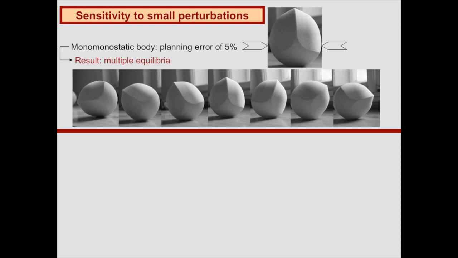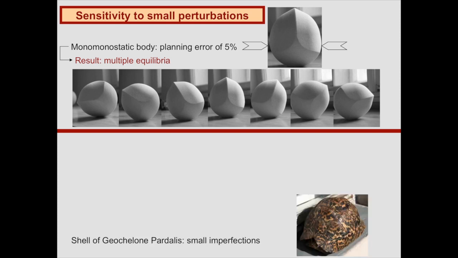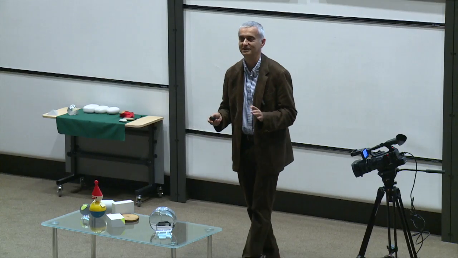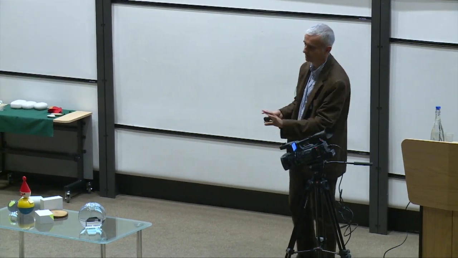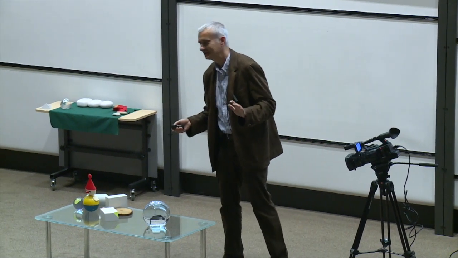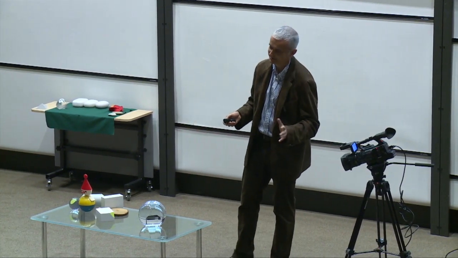And then I went to the Museum of Natural History, and I was given a huge turtle shell of a leopard turtle. I put it down on the floor, and I saw that it had 16 different stable positions, and I knew this was an imperfect Gomboc. Now, we measured many shells, and we turned over many turtles, I am sorry to say, but we tried to do it with each turtle only once.